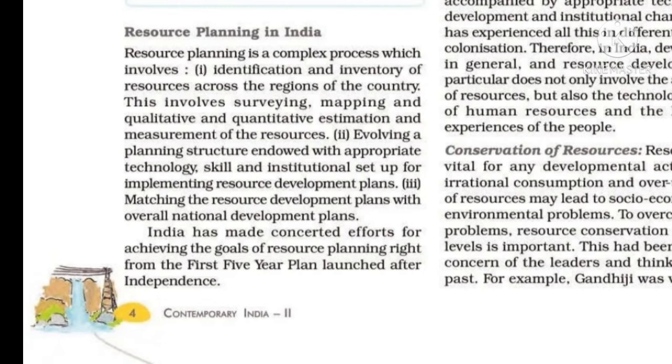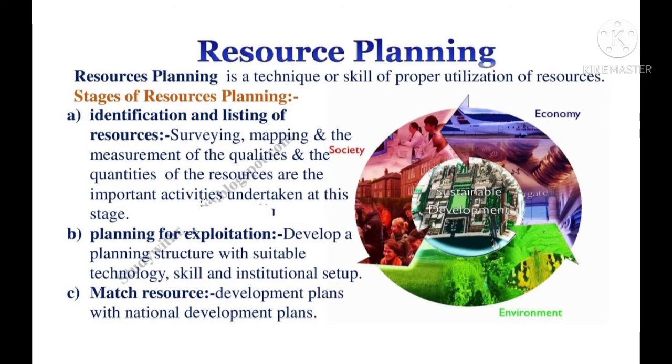In this resource planning, there are three very complex stages involved, and we have to understand these stages. It means that when we locate our resources in some area, how will we use them? For that purpose there should be a proper planning, and there are three stages of our resource planning. The first one is identification and listing of resources.